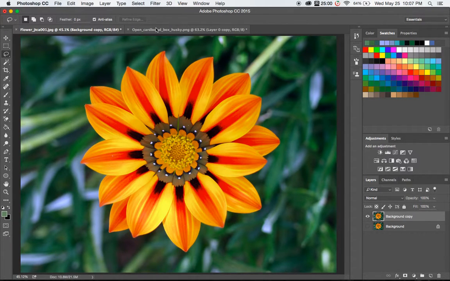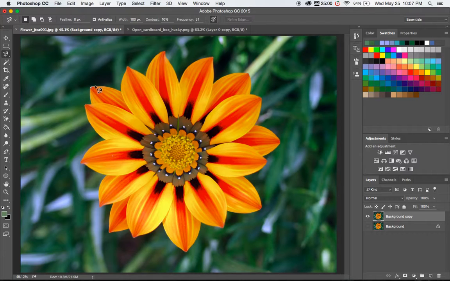But we wouldn't even need to use that method in this case, because we have a couple other lasso tools that would make things a lot easier. And we're going to start with the magnetic lasso tool, okay? A lot of Photoshop tutorials don't explain this tool because they say it's a more advanced feature. I say BS. I say you should learn it right away.